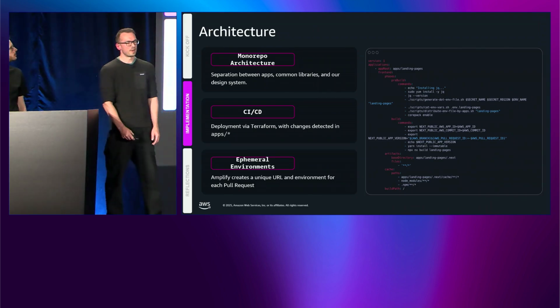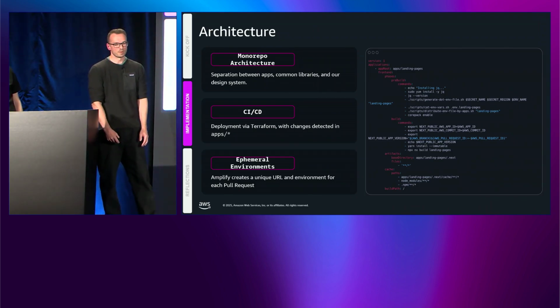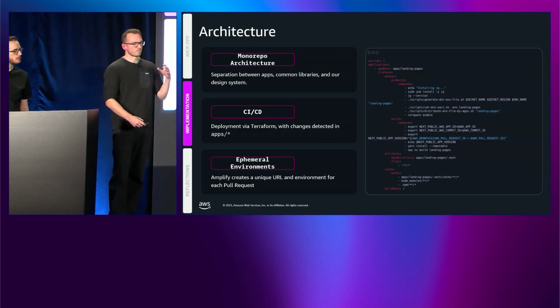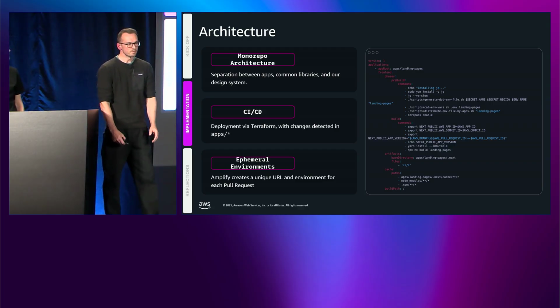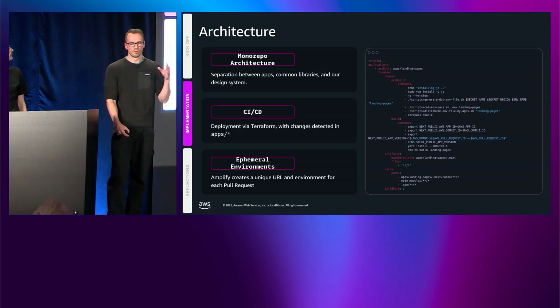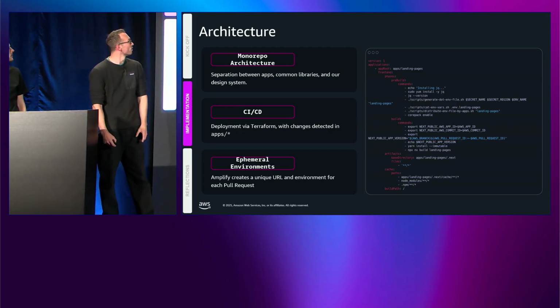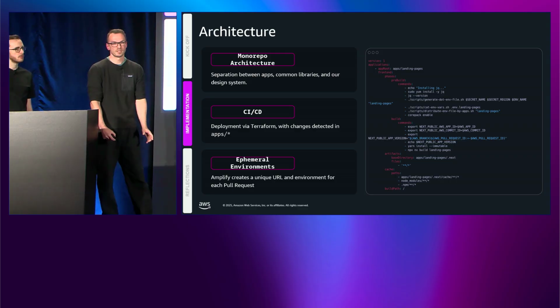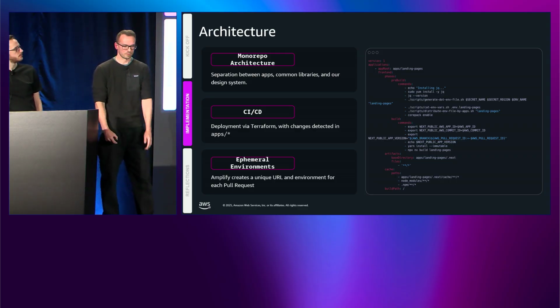Now, from an architecture perspective, there are three principles. One, we used a monorepo and we used NX for tooling. Apps live under an apps directory, shared libraries under libs. We have a design system, which is Storybook with visual regression, and then we use NX version tags to avoid any accidental breaking changes. Each app is a separate Amplify app or branch pointing to a subfolder with its own build spec. Although it's a monorepo, we're still able to deploy individual Amplify apps by themselves without having to deploy everything, which is useful.